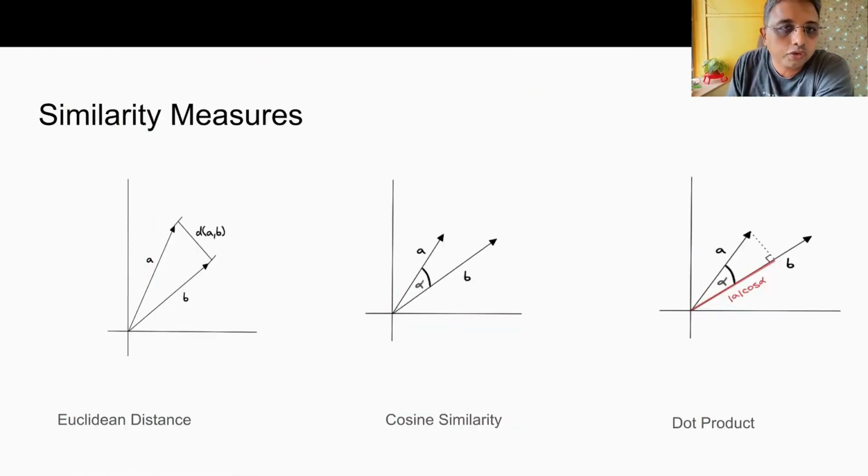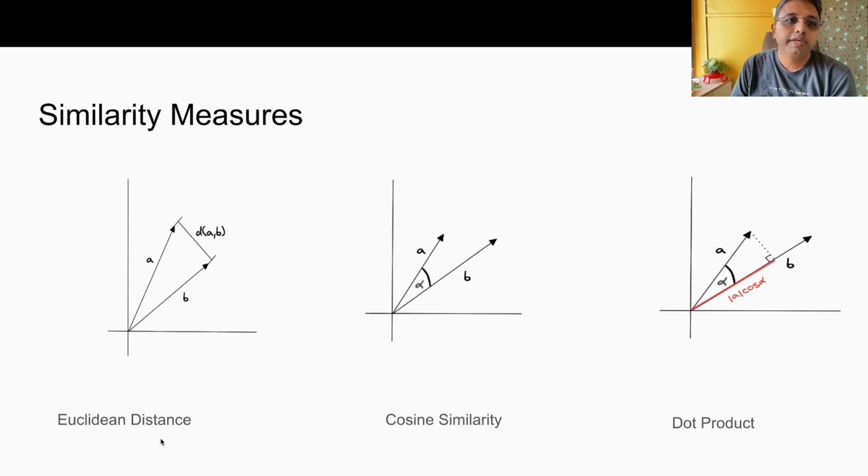Now I will briefly introduce you to the key things, cosine and dot product primarily. In the earlier slide I mentioned that different distance metrics are used to compare the query and the document. Those three metrics are Euclidean distance, cosine similarity and dot product. Now these A and B in this diagram are vectors, and they represent the text of the query and document, as in our example, where we want to compare both of them.